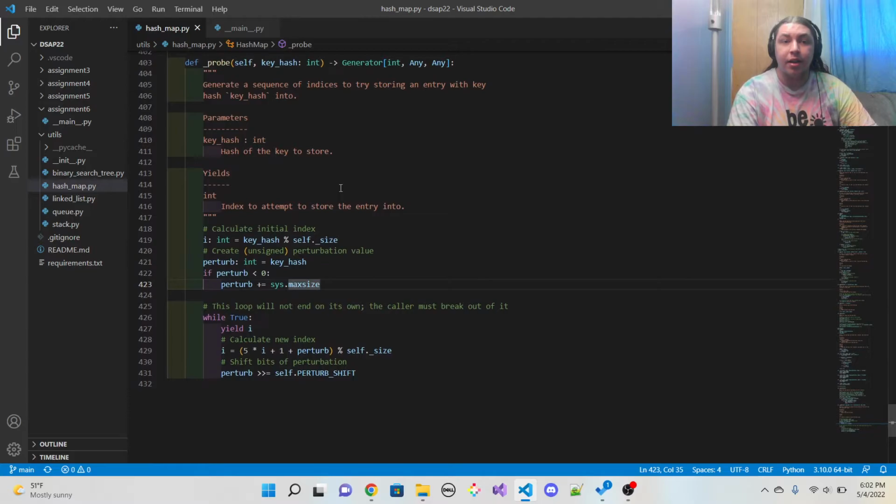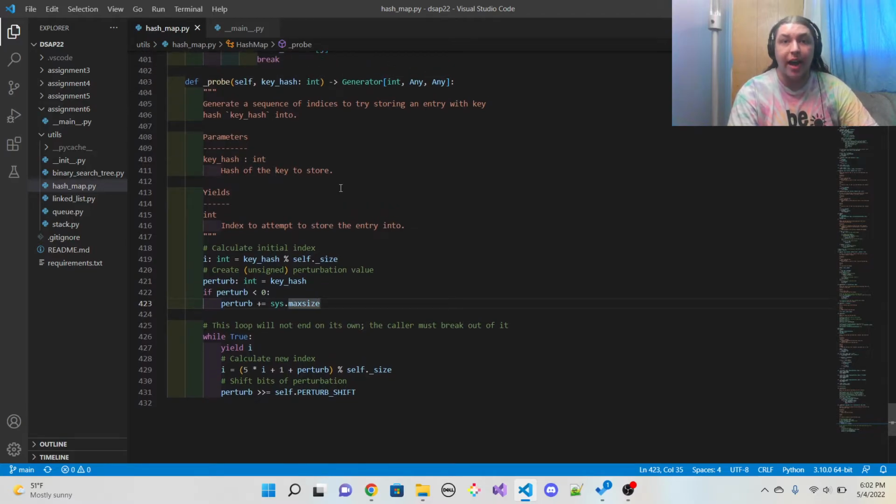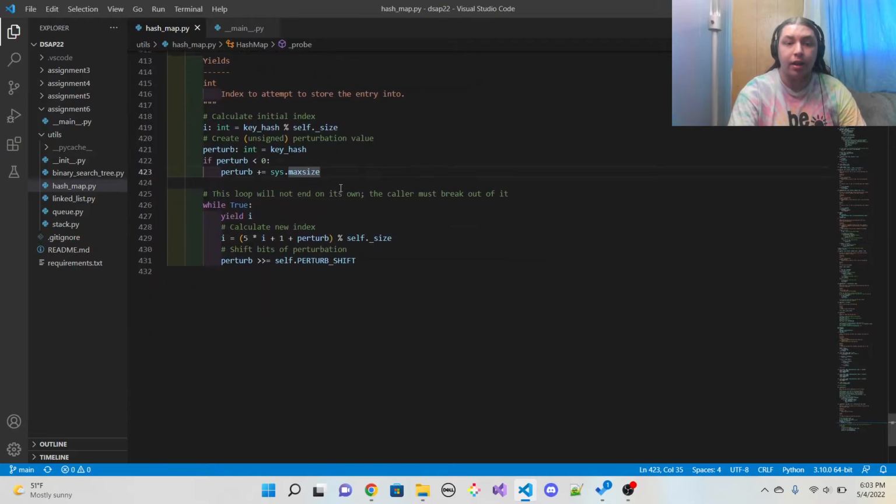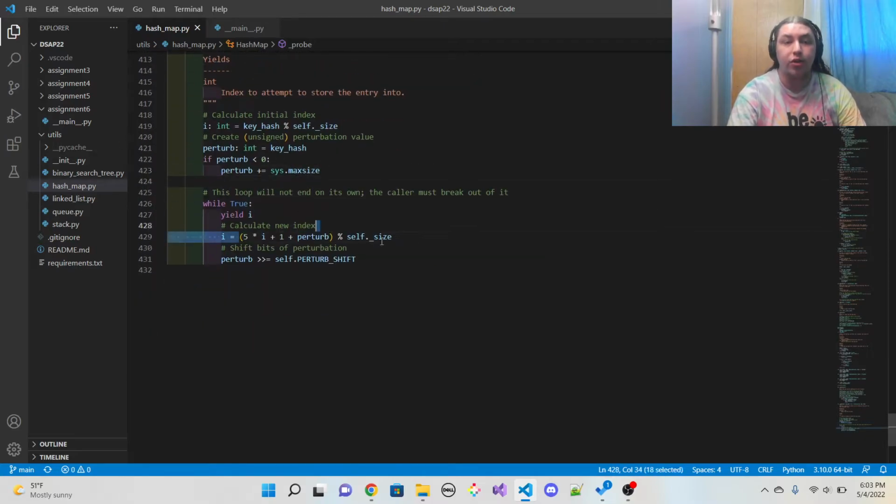And this is one way to resolve hash collisions. It's called open addressing, and this specific thing right here that it's doing is called quadratic probing, where some quadratic polynomial is added to the index every time it finds one that's already occupied.